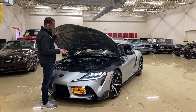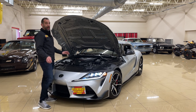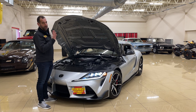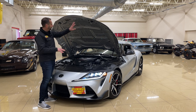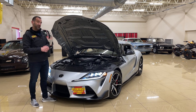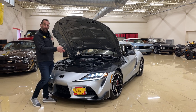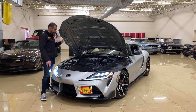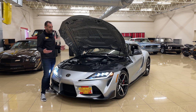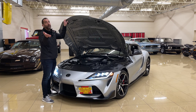Peek under here for a second — they do a nice job. Look how much room there is; you can actually work on it. Nicely labeled, nicely detailed. There are some mods out there to add a lot of power to these things, though it makes plenty of power and is super fast as it is. What I wanted to show you is that all the decals and stickers are still in the places they're supposed to be — that means this panel hasn't been replaced, meaning it hasn't been in an accident. This is what you should be looking for when buying a car. They stamped the VIN on this inner fender panel; if it's been in an accident and they had to replace it, that would be missing. A lot of cars will be less money, but they come with baggage.